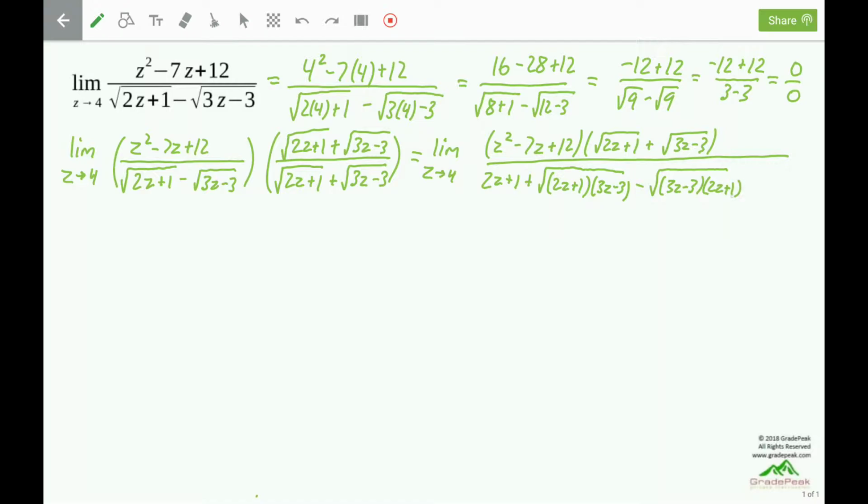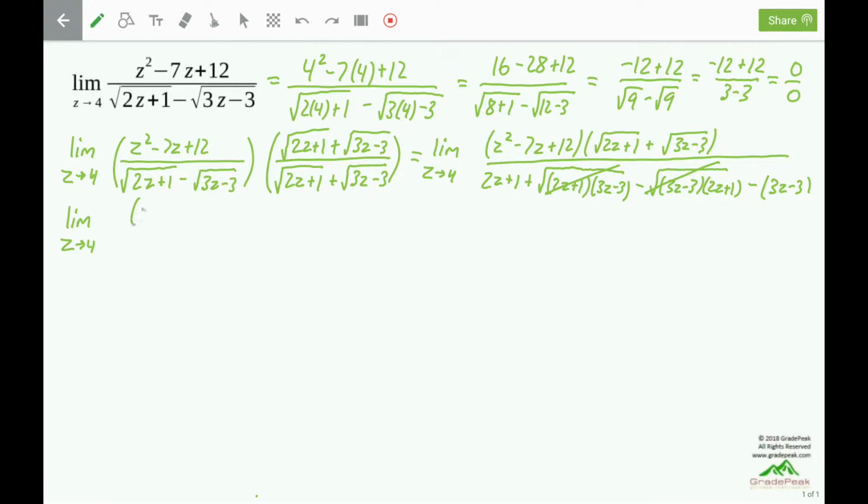And then the last is the negative square root of 3z minus 3 times the positive square root of 3z minus 3, which overall will give us a negative of 3z minus 3. It's really important to keep 3z minus 3 in parentheses, and watch that negative sign. We're going to be distributing that in. The outside and inside terms cancel, and so we'll take those out. Our next step is to distribute that negative sign in the denominator so we can combine together like terms.